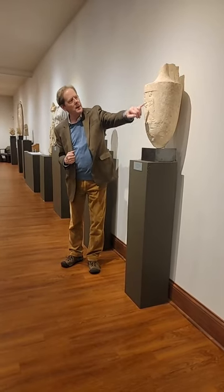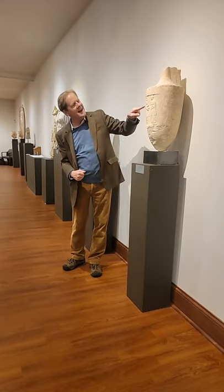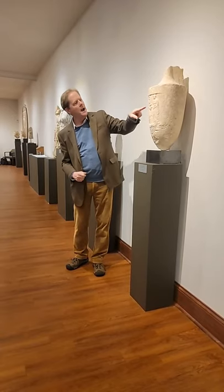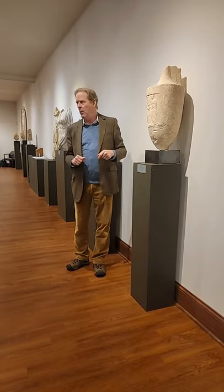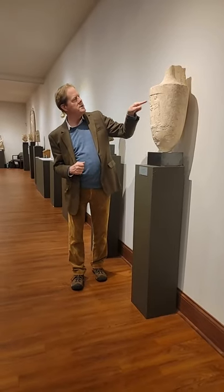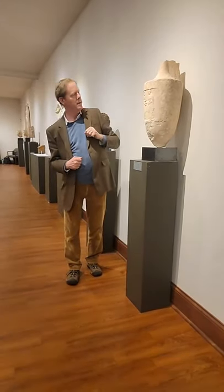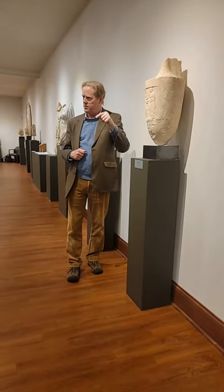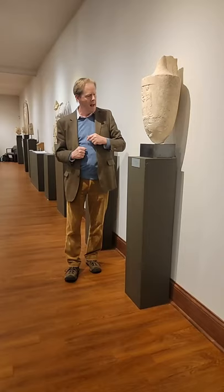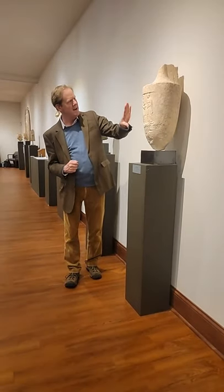What we have is a younger woman here and an older man. If you look at him, you can see he's kind of stooped over — he has male pattern baldness, he's a little thick around the center, and very often these stooped guys also have a stick they're leaning on. And they're shaking hands here, which is a farewell gesture — they're saying goodbye. I think this is his tomb marker. His name is Thokritos and her name is Filte. We know both of those names are on other tombs in the family cemetery. All the rest of the markers from this cemetery are in the National Archaeological Museum collection in Athens — and then this one is in Hamilton, Ohio. It's a nice, intimate gesture.